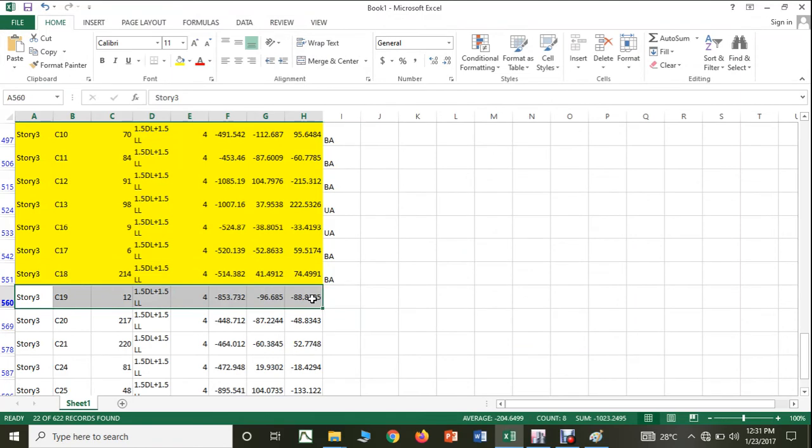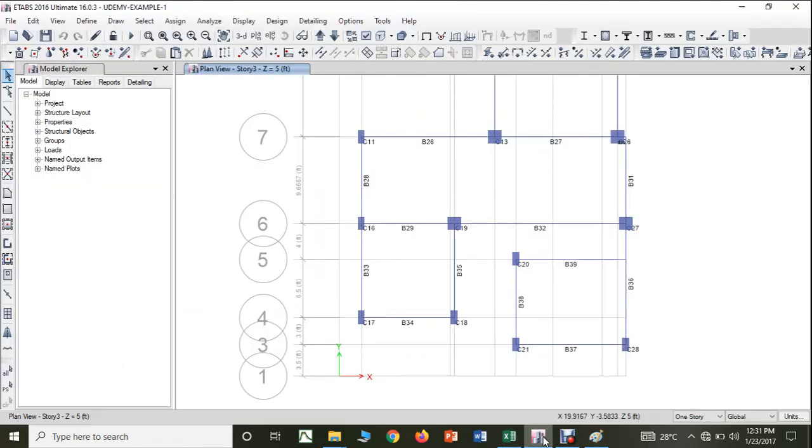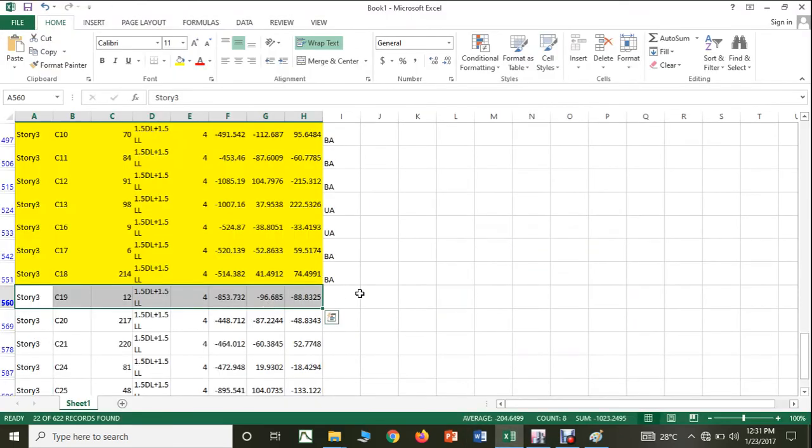And what about column number 19? Column number 19, better you go for biaxial, because the length of this beam is much higher when compared to this. So better we go for biaxial only.